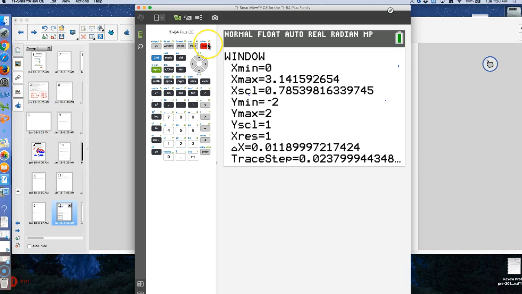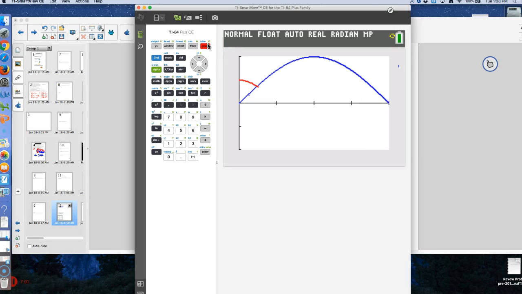Once I hit graph with that, I got this really nice function. That was the sine one, that was the cosine one. I was to find the area trapped between the two curves. If you got it wrong, I bet you missed these two little pieces at the ends. And you probably did because you didn't mess with your window, so you didn't see them. Because if it's on a really small window, you're going to miss these.